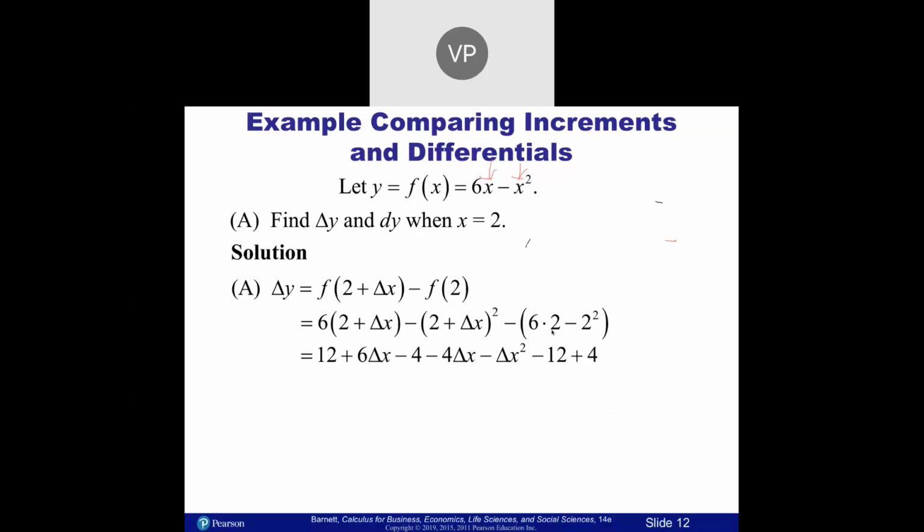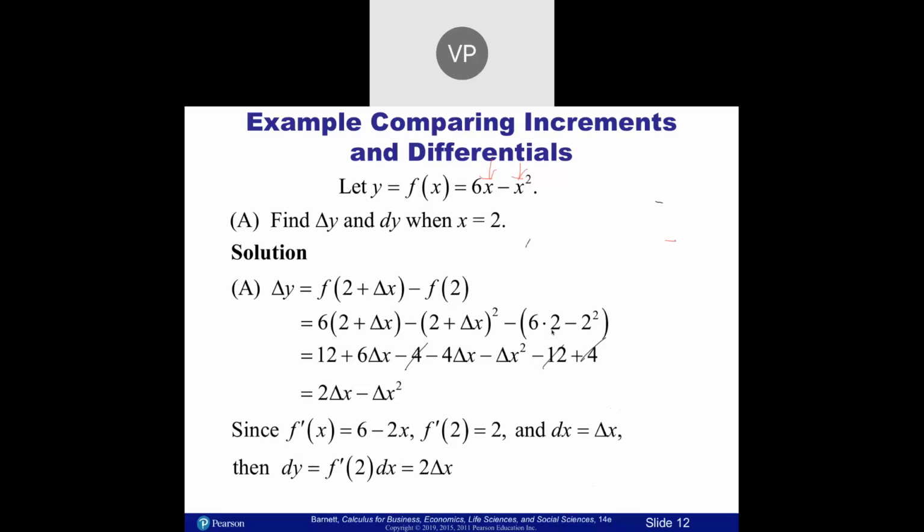Okay, so now clean up this stuff a little bit, and we end up getting this. So notice the 12's canceled, the negative 4 and the 4 canceled, kind of like we were doing in previous problems last week. And then these two are similar terms. Yeah, it's a weird delta x, but they're still the same variable. So we have 6 of them minus 4 of them. That's how we get 2 of them right here. And then, of course, you have a minus delta x squared. So this is what we get for delta y, and that's as far as we're going to go on that first one right there. Okay.